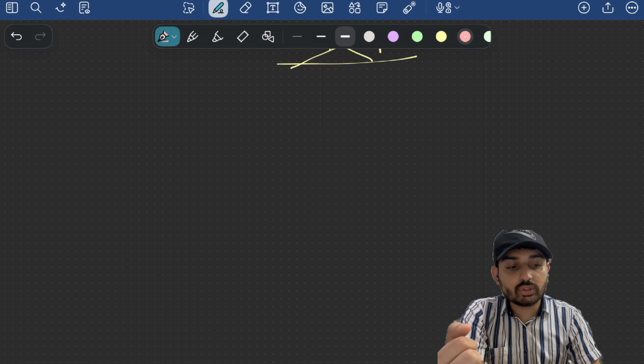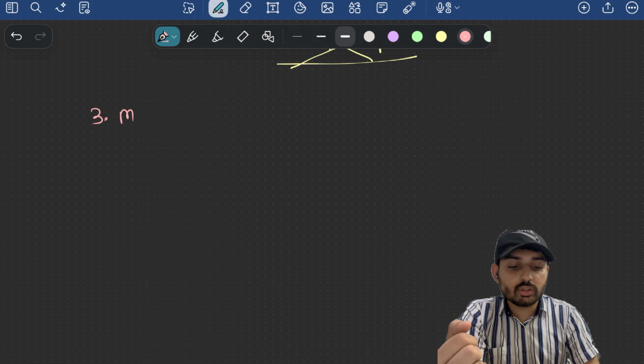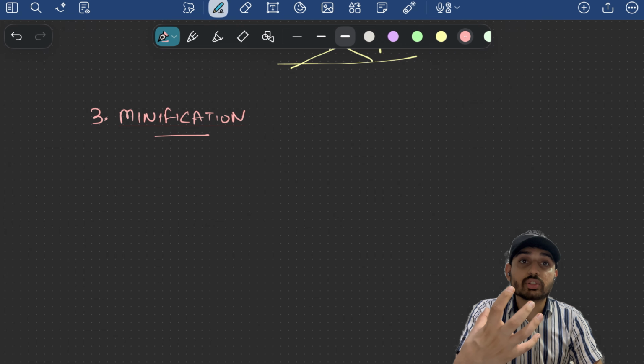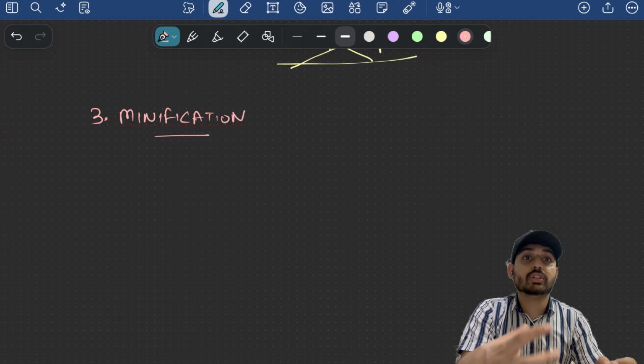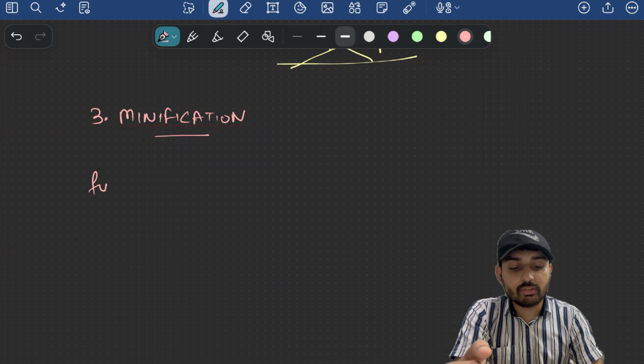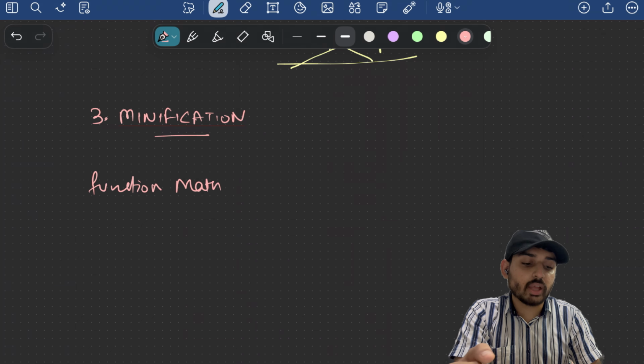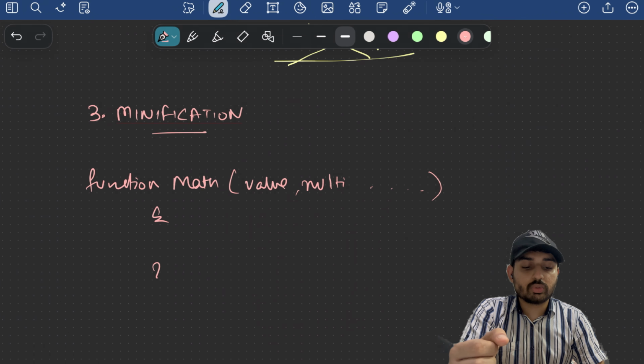The third thing the bundlers do is minification, to make your build a small size so that it loads faster. Maybe you have a function, math value multiplier, and hundreds of other things. This is your function.